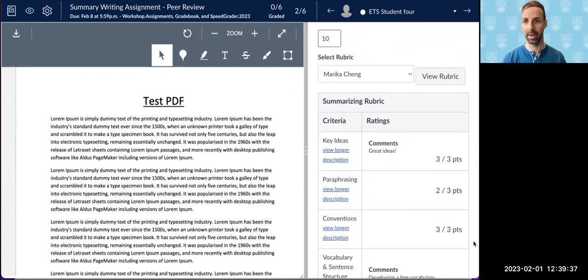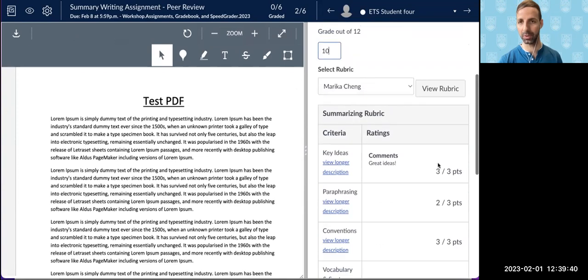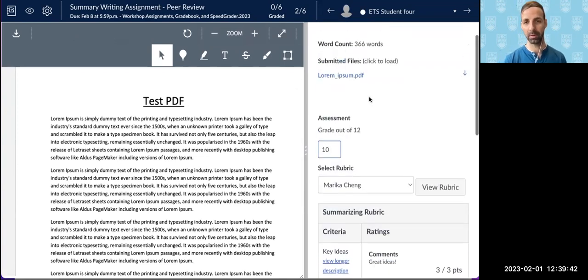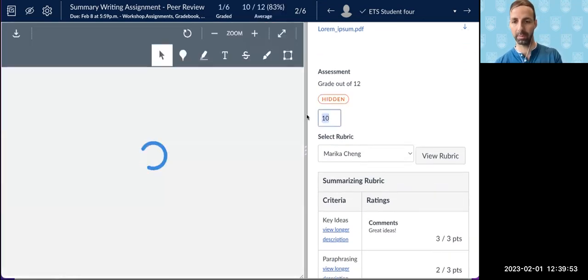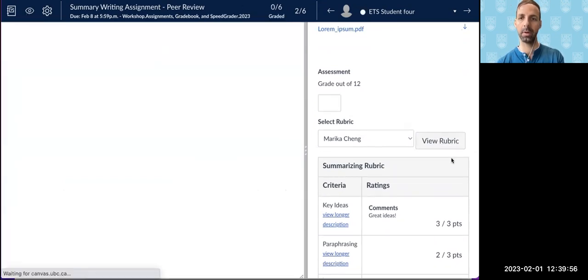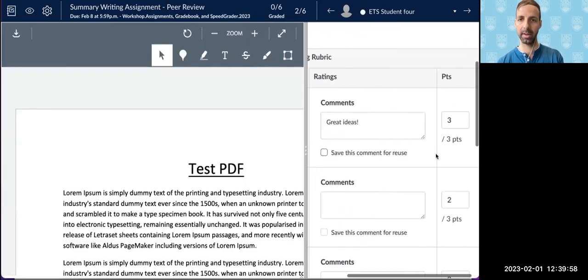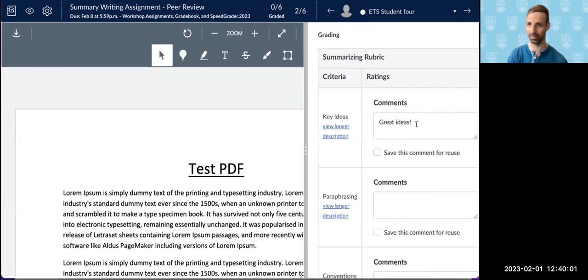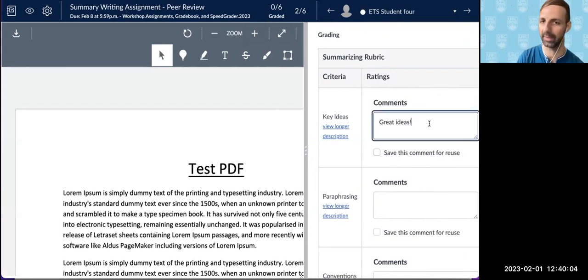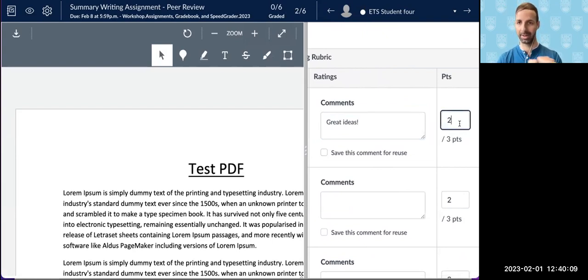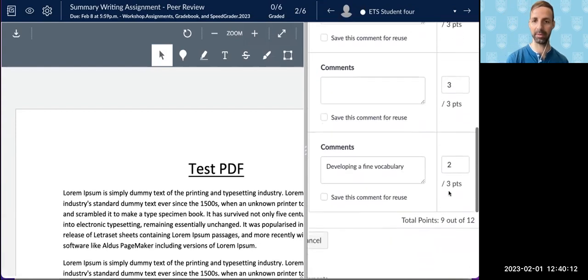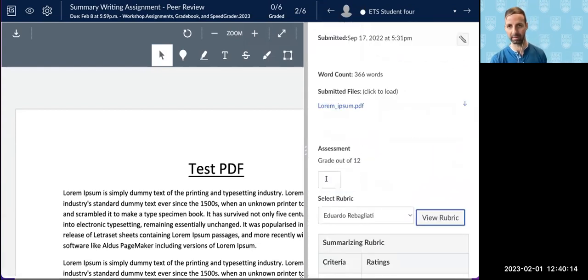If we don't have a rubric, we just put the grade. But if we have a rubric, we can actually use the rubric to mark as well. In some instances, you won't have a rubric and you'll just know the grade and you'll put it, let's say a 10 or an 11, 9, etc. But we can also, from scratch, go to view rubric. We already had comments here because we were doing some testing, but you would find this empty, and then you can leave a comment for each section of the rubric and also assign some points, right? So you put the points there, and finally you go into save.